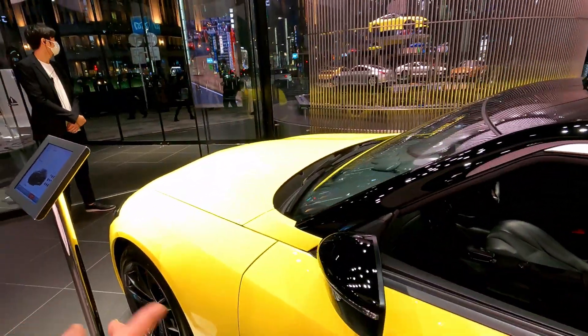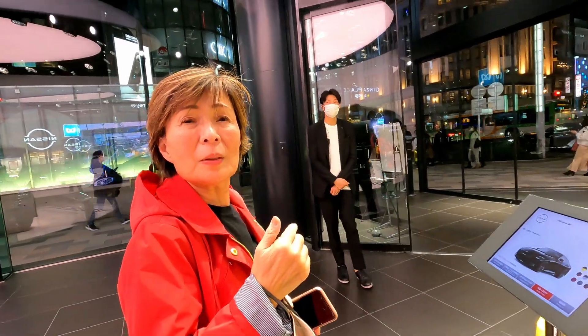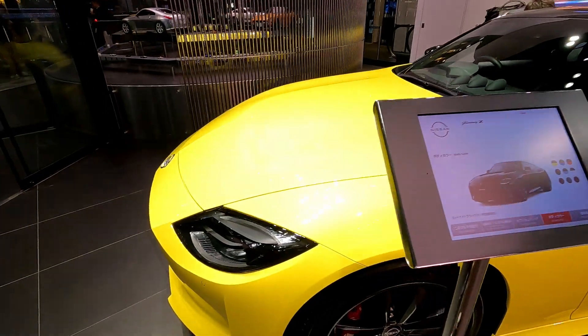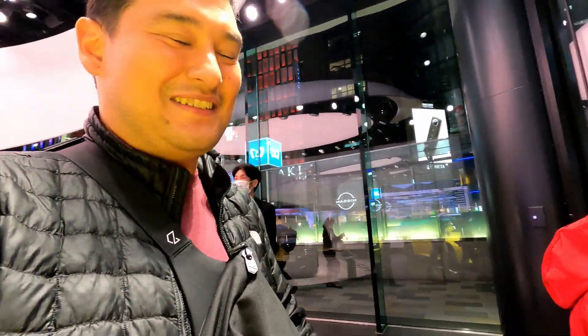So mom, you were deciding between this car and — you ended up buying an Accord, right? It was between this and the BMW — the Z4. I always wanted that one too. I'm pretty sure the Z is almost as wide as it is long. That thing's gonna be fun to drive if you ever get a chance.